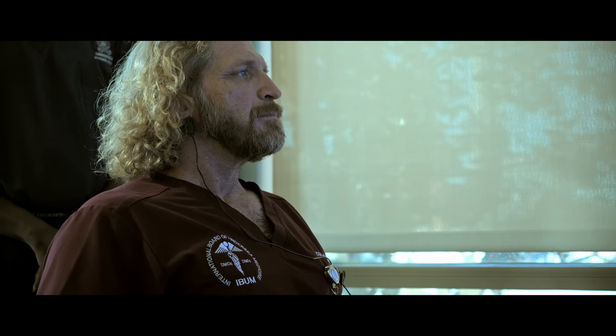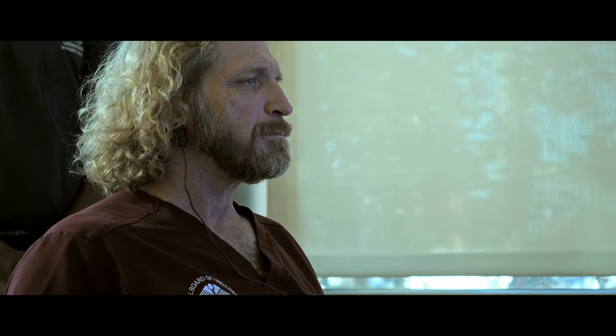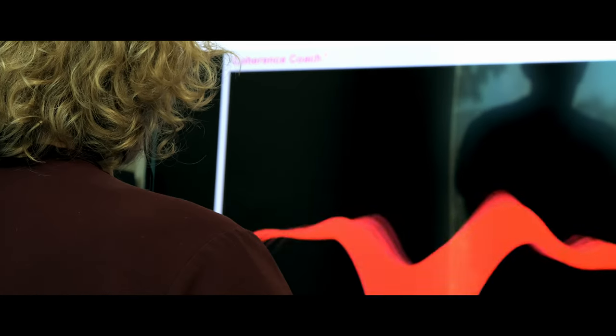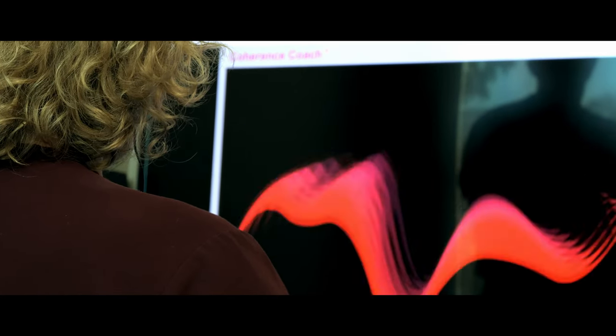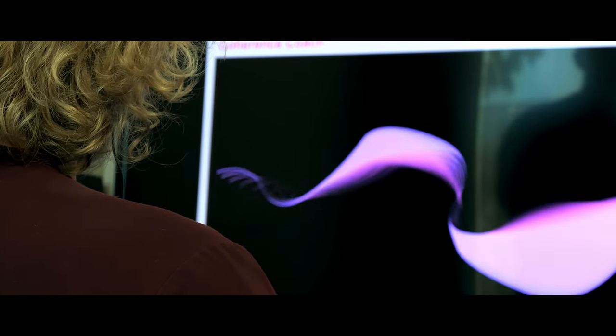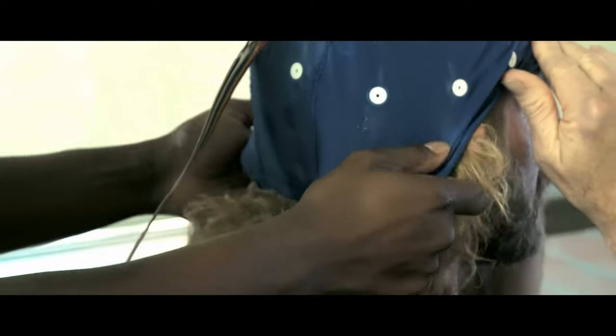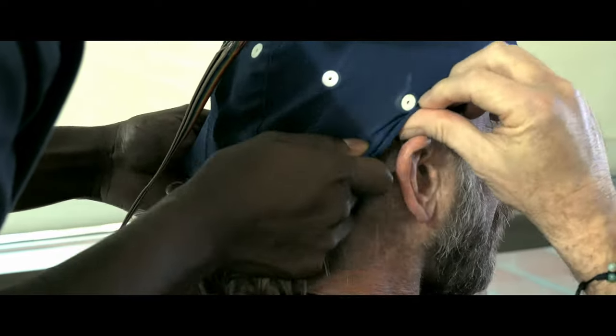It increases the coherence that you have in your heart rate, and it basically puts you in a calmer state when you're starting your electroencephalogram. We do this before every EEG. When you're breathing in and out, you get to a certain baseline, and it's very important to be at that baseline so that we can see the test when you repeat it at a later date. You can see where you've come from and where you've gone to.